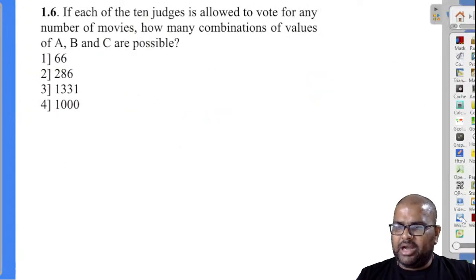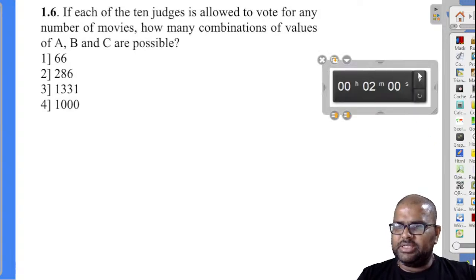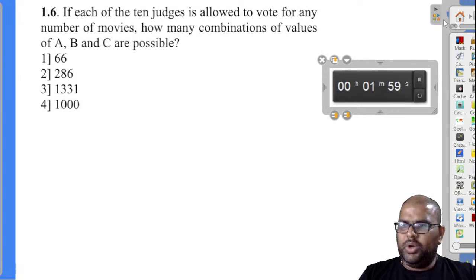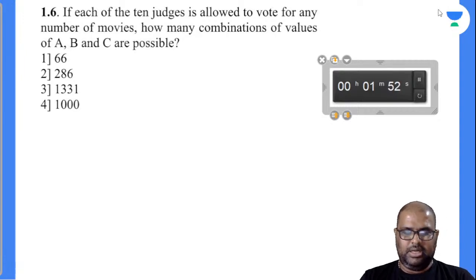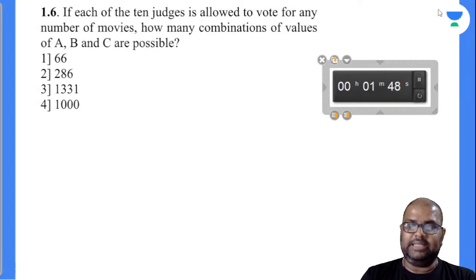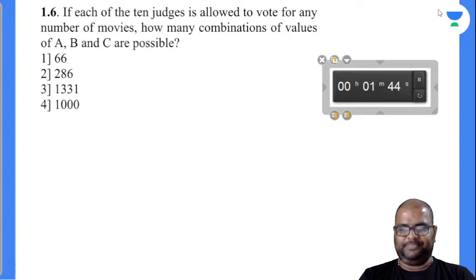Now Raghav, whatever you have said in the previous question, this will work out for this question there. Alok Thakur, it is not 66, it is 31. Now it will work out. Now observe this question. Now see here, A, B, C separately it seems. A, B, C separately now. It is not A plus B plus C.